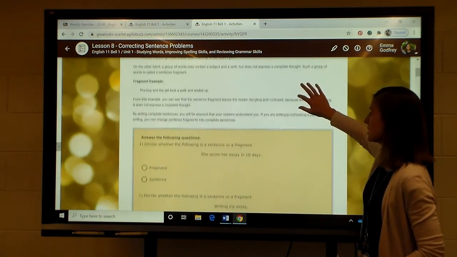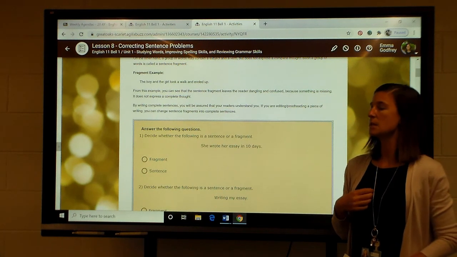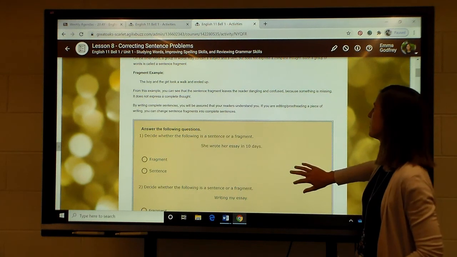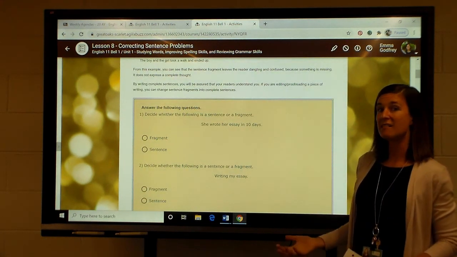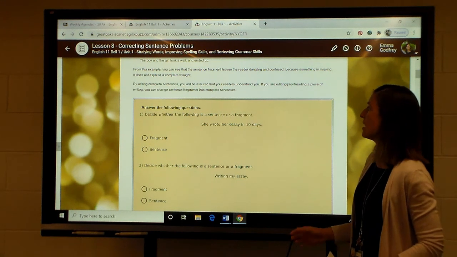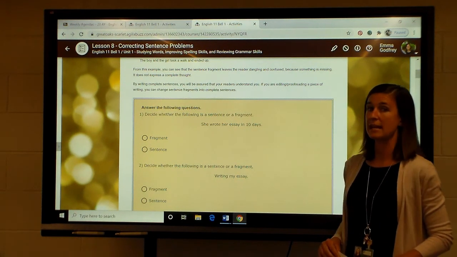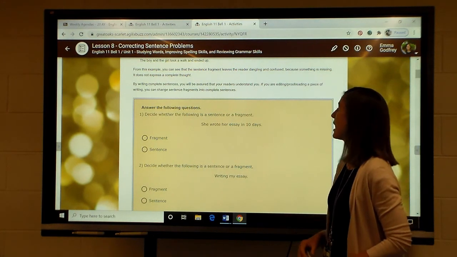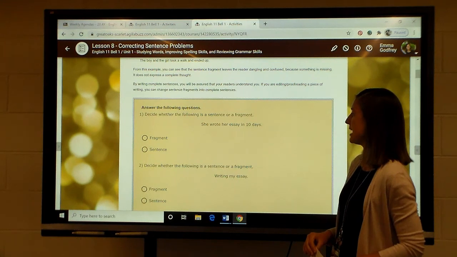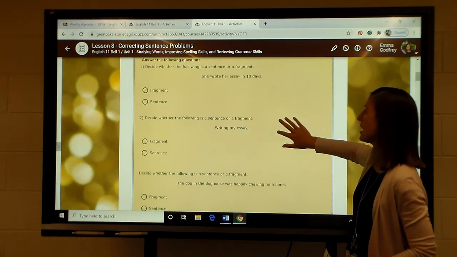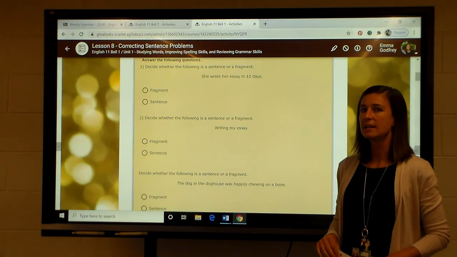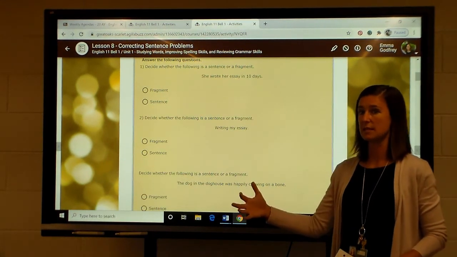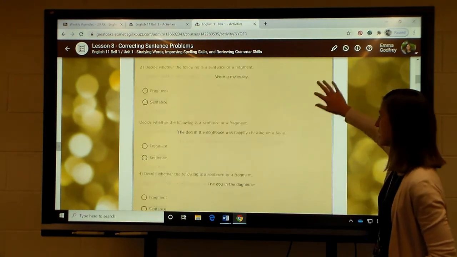When we go down here, there's a little test I like to use when I'm trying to figure out if it's a complete sentence or a fragment. It won't work for questions, but I don't think we have any of those in the lesson. I put "I know that" in front of the sentence to see if it makes sense. "I know that she wrote her essay in 10 days." That sounds right to me. We have the subject, she, a person, and what did she do? She wrote her essay in 10 days. If we apply that test one more time, "I know that writing my essay" isn't a complete thought. So that one's going to be a fragment. It just sounds like something's hanging and left undone. You'll have a few more examples here that you're going to go through.